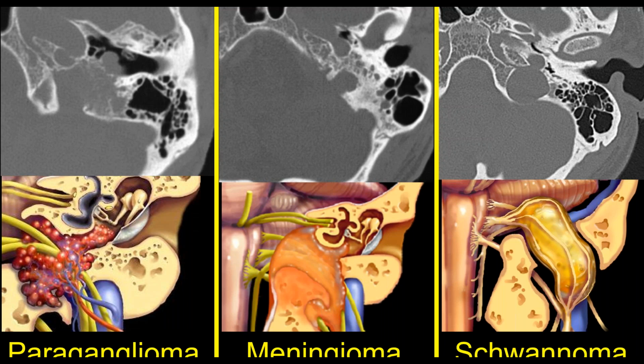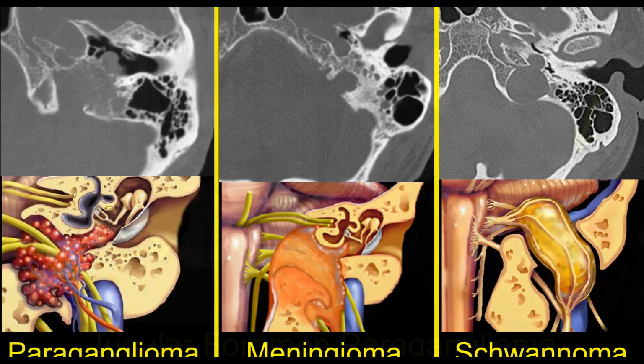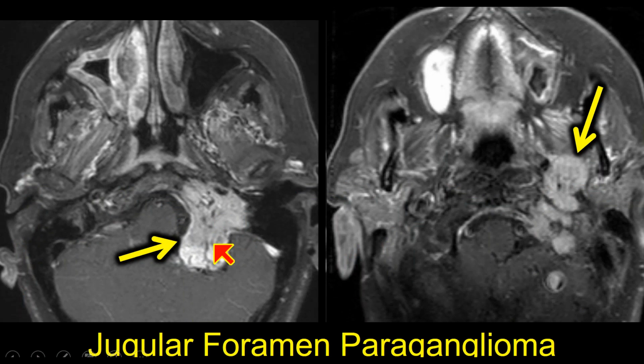So with a jugular foramen paraganglioma, we talk about the salt and pepper appearance. The pepper is these flow voids. Usually it's a lot of pepper, a little bit of salt. Every now and then we see a paraganglioma that is very bright before we give contrast. Maybe there was a lot of bleeding in those lesions.